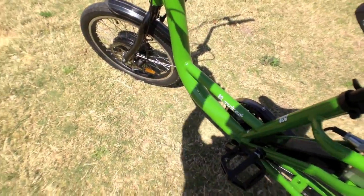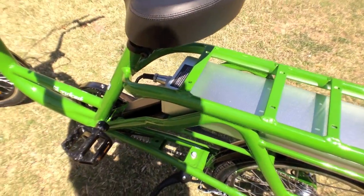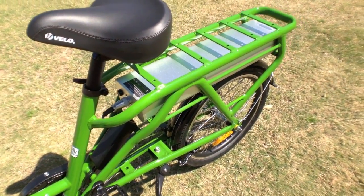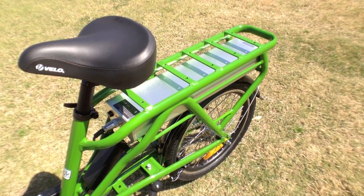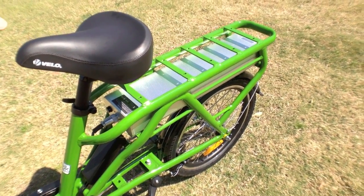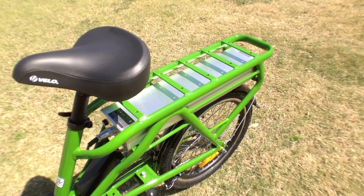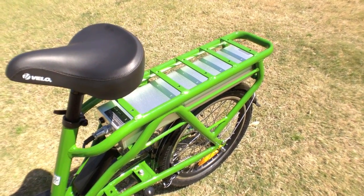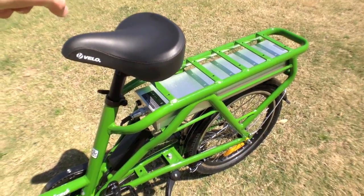And powering that motor is this enormous lithium-ion battery. This is 48 volt, 15 amp hour. So 48 volt, that's really strong. Most electric bikes have a 36. Some even have 24. So 48 is really strong. And 15 amp hours, most electric bikes have a 10 amp hour battery, so 15 just means it's going to take you a long way. That's basically the capacity, how far you can go.